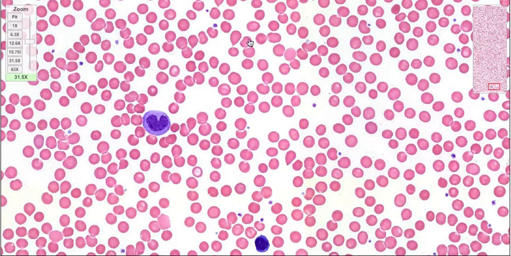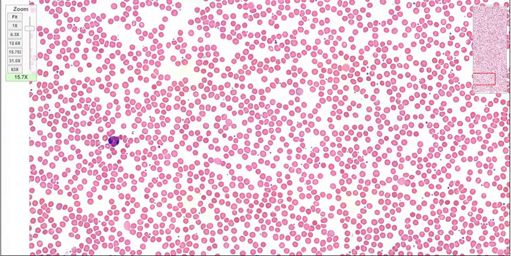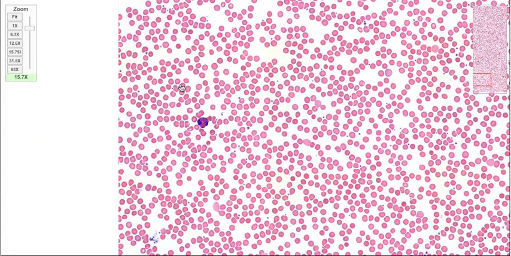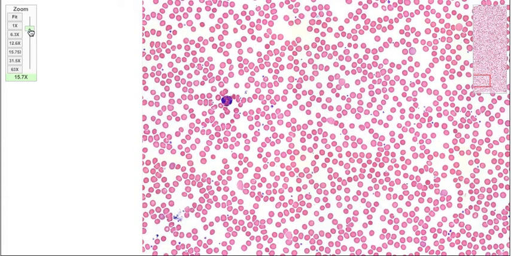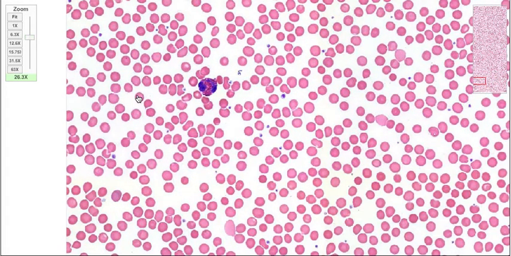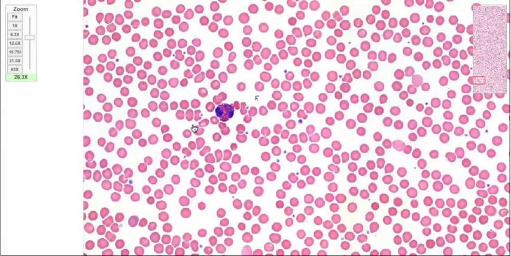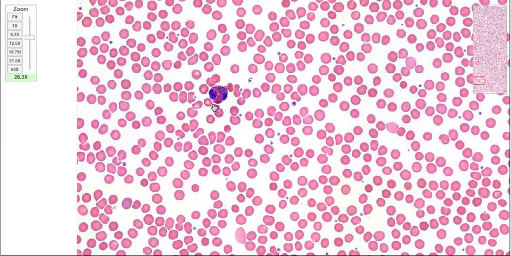The next cell we're going to look at is, and excuse me if I get this wrong, because I always do, an eosinophil cell. Okay? Now, eosinophil cells make up about 3% of the blood. So you're lucky if you find them. They're not very prominent in the blood. But here's one here. Again, it's a little bit bigger than a red blood cell, as you can see.